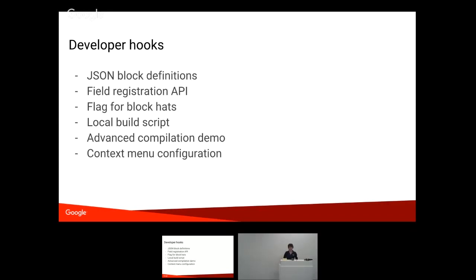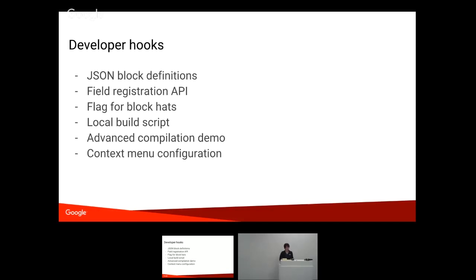Let's see, local build script. Is anyone here based in China? No, okay. So this is a real problem that people periodically tell us about, and we can't fix the firewall: the build script hits a Google server, and you just can't build in China.